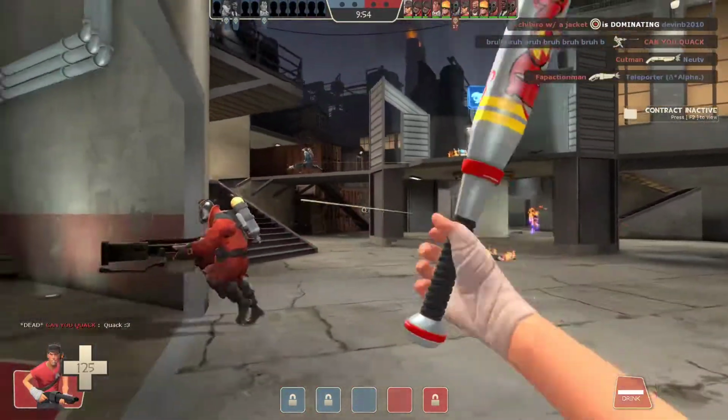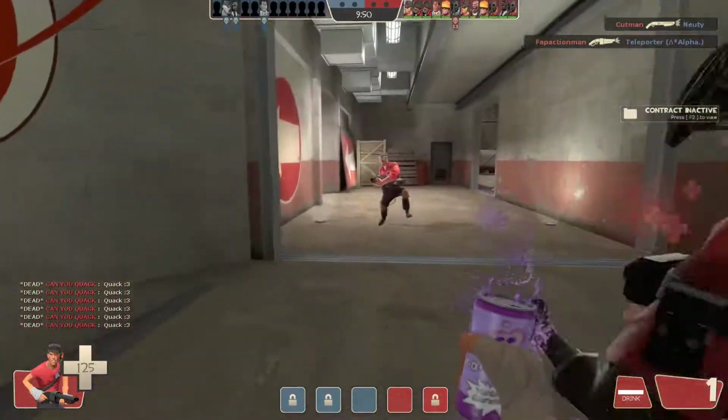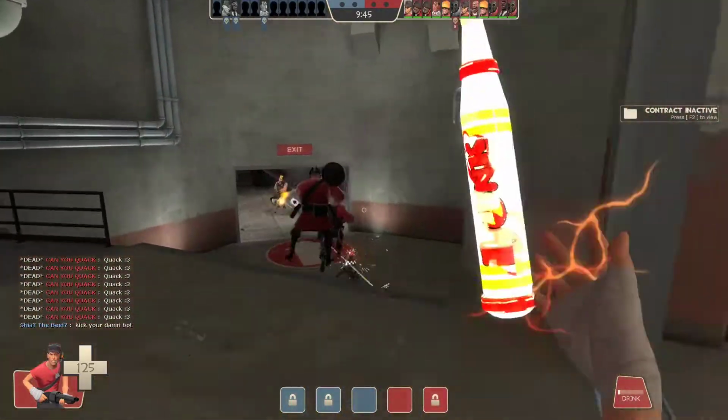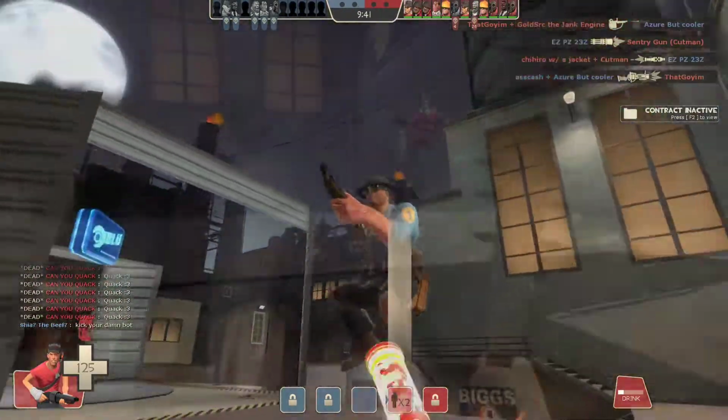The Atomizer. I don't know how to say it. Listen, the triple jump when you use this isn't that helpful. You deal 15% less damage when you use it. It's not that good. I would not recommend it.